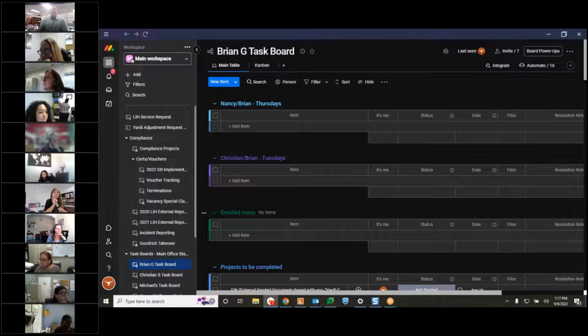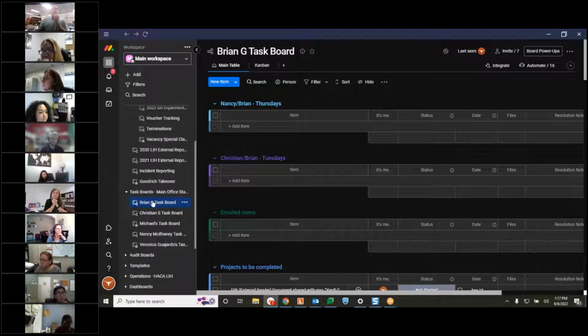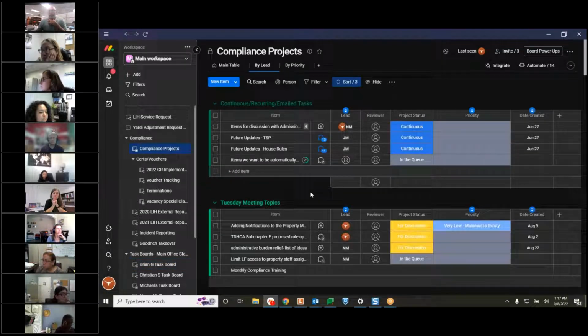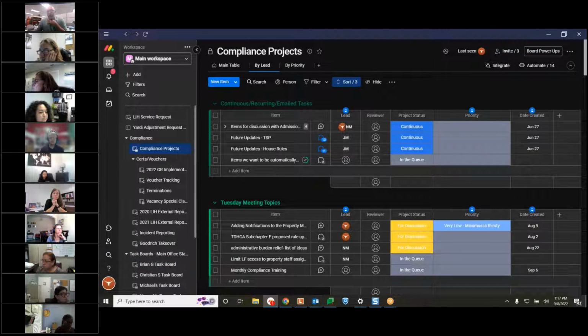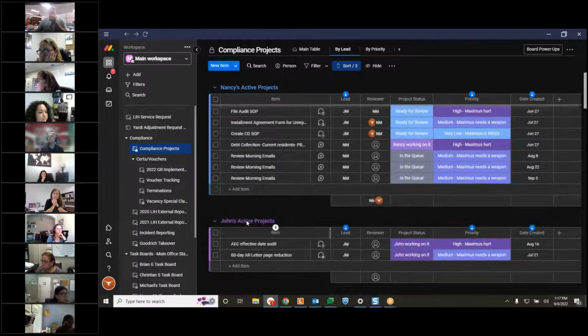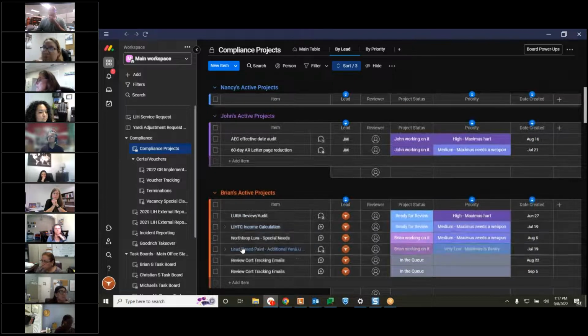Yeah, I can show you kind of an alternative that we do. We have this compliance projects board that's mainly Nancy, myself, and John. And so we have Nancy's active projects, John's active projects, Brian's active projects. So kind of all within one board where there's a lead and then a reviewer that's assigned.